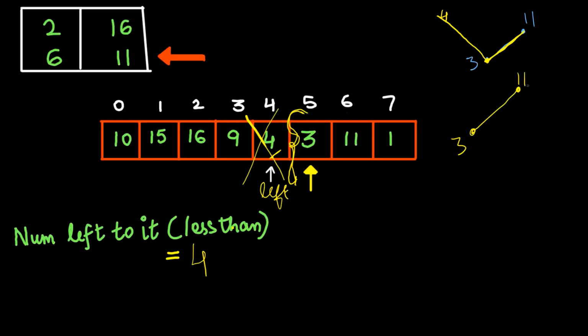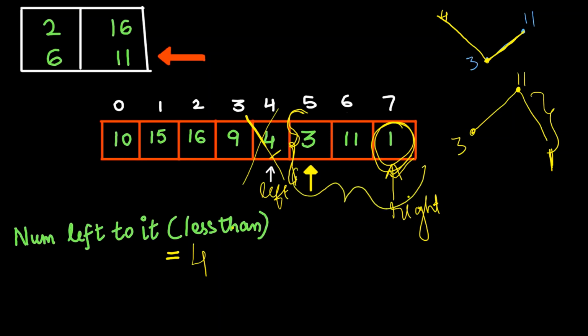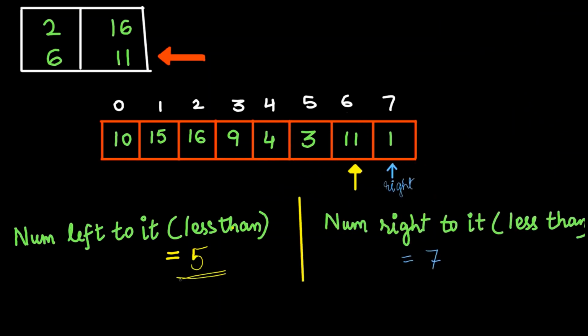Now I need to check with respect to the right side, the deepness of right, since we have just one number on the right. First I need to verify whether 1 is less than 11 or not. So I'll be keeping an arrow over here, right, and we'll check whether 1 is less than 11. Yes, it is less than. So here I got one more mountain range which is making 11 the peak, and if I check its index, it is from 5 to 7. The number left to it is 5 and the number right to it is 7.